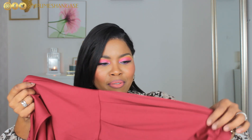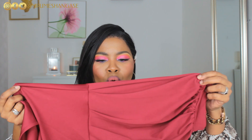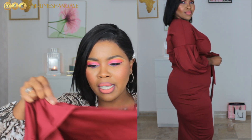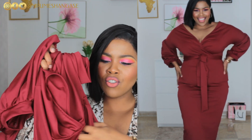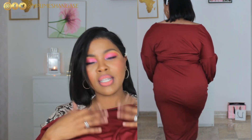This dress is insane — I love everything about it. Definitely one of the dresses I'll wear for date nights when I want to feel sassy. I feel like this dress was designed by a plus-size woman because it hugs me in all the right places. Most dresses that are snug will accentuate the wrong things, but this accentuated all the right things. I love the pleats on the arms — it gives that extra bit of detail. It also comes with a belt to cinch in the waist.